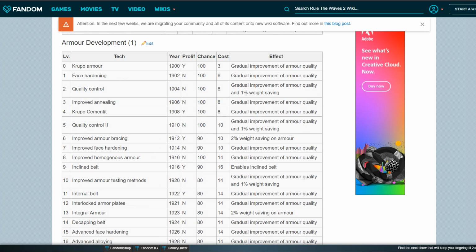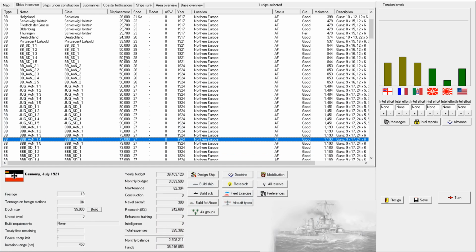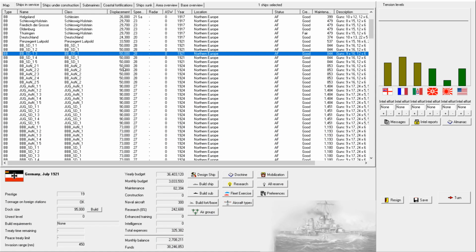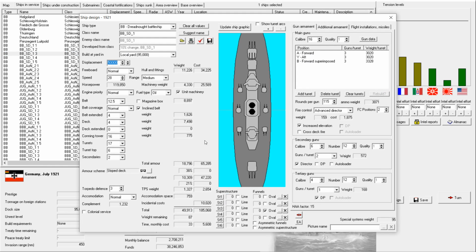Alright, so now that we've got that out of the way, let's take a look at some of these designs, and I'll tell you what we actually did to come up with them. So first things first, let's actually open the design here so you can see what we're working with. 50,000 ton ship, 28 knots. This is based on a design I actually played with in my last playthrough, and it's basically the same as that with only minor changes.